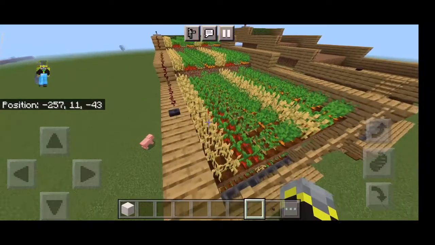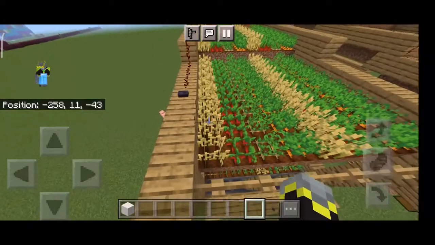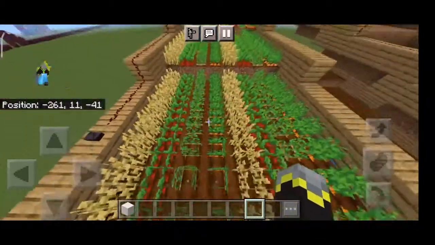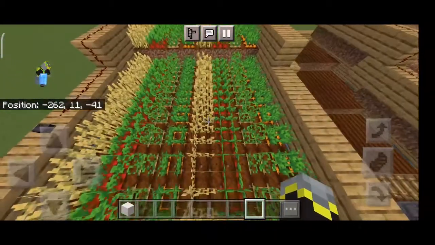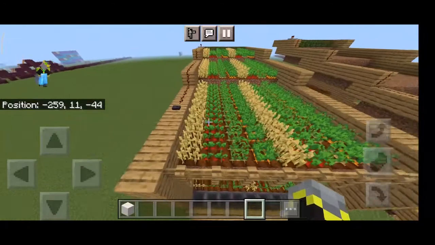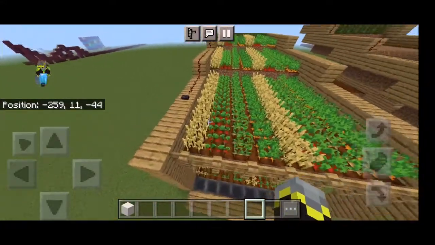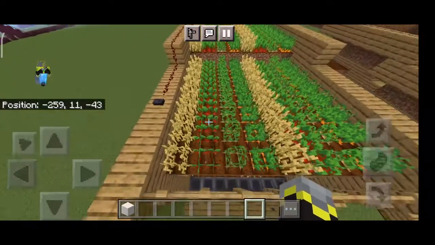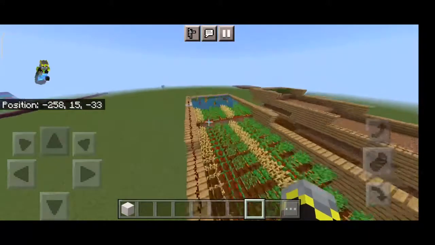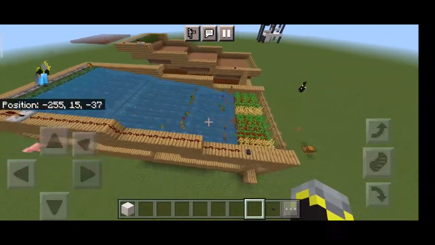You can plant all the crops in these rows so that they will grow even faster. You can plant a row of wheat, a row of beetroot, a row of potato, and a row of carrot, and then again you repeat the same thing. If you place them together, their growth time will be less, but if you place them like this, they will grow even faster.